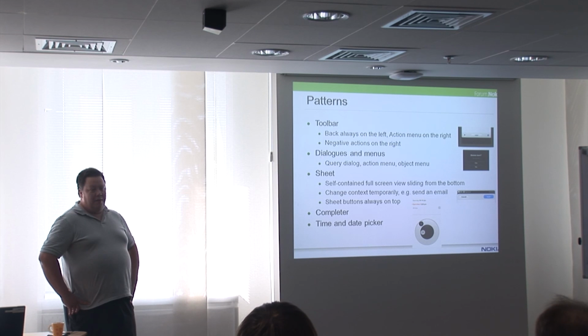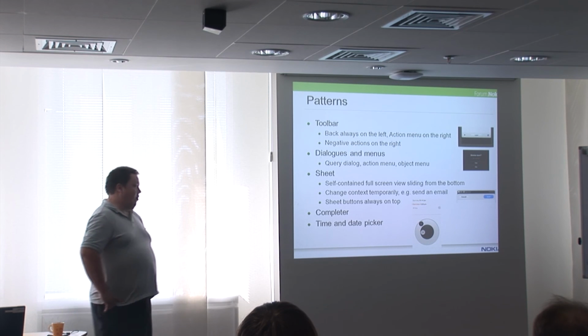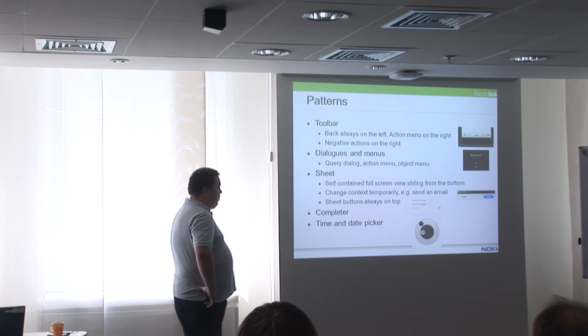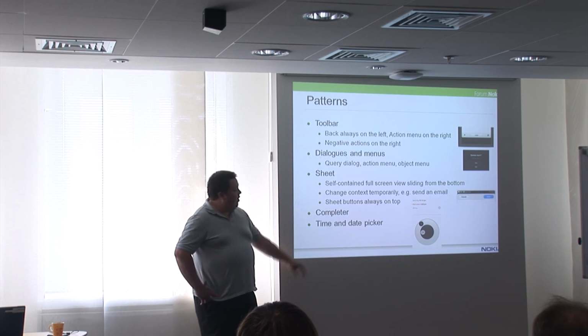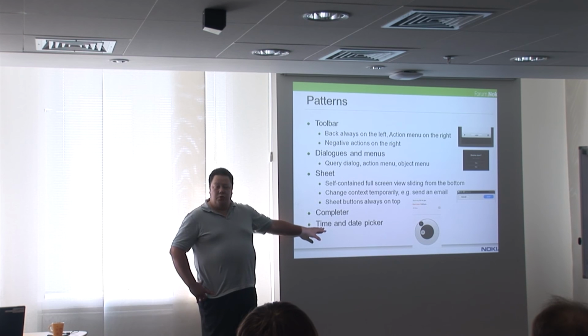Completer, I didn't put anything that straightforward. It uses the list of items, for example, the string list, and then asks the user to select from the pickup list what is the city, what is the country, or whatever you want to complete. And then for time and date picker, in general, you are encouraged to use this.